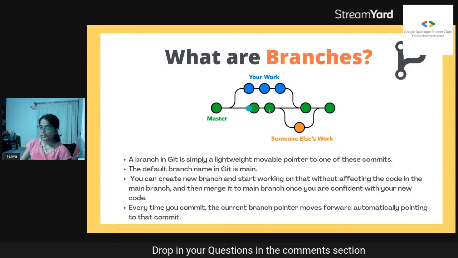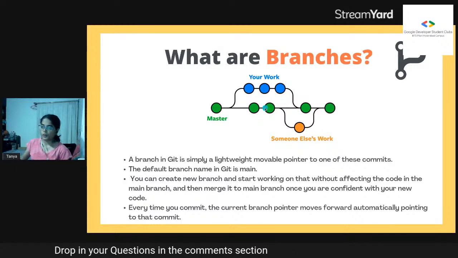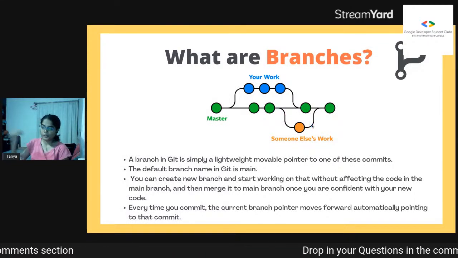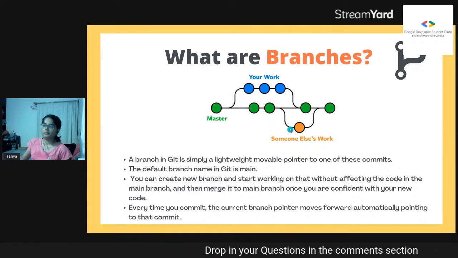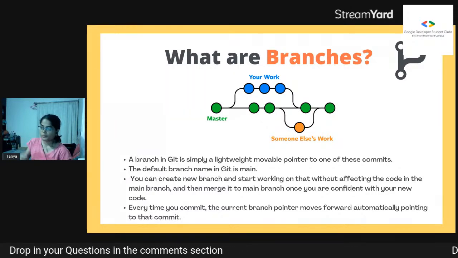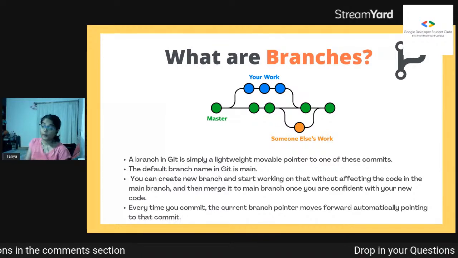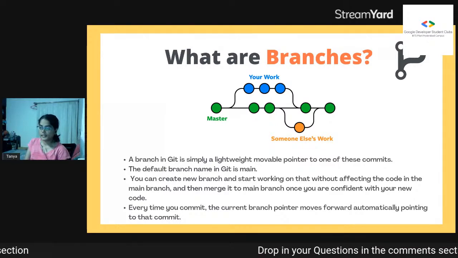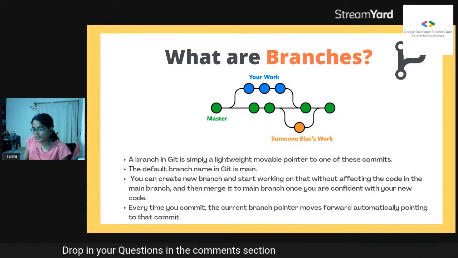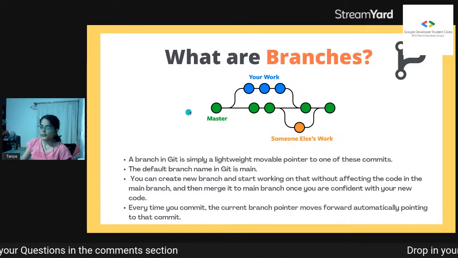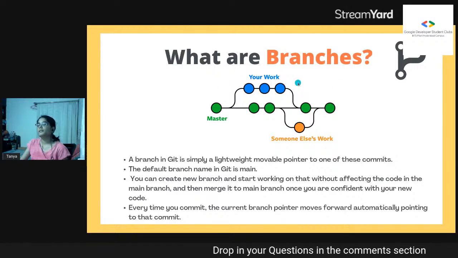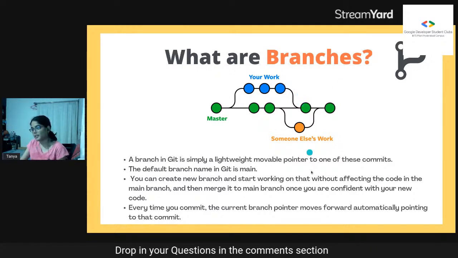And similarly, when there are multiple people working on it, they can create multiple branches and then merge all of it to the master. So the main branch that is followed, the one that has the optimum final code, was called the master until very recently, and now it's by default named main. So that's what a branch is. It's just a copy made at this point in time that you can make changes to and then remerge to the master.